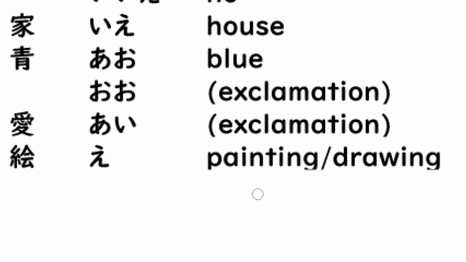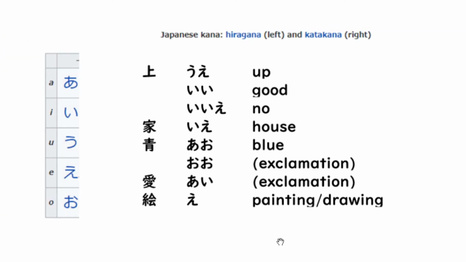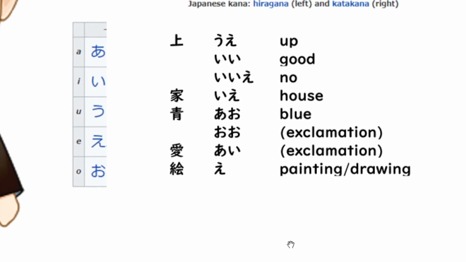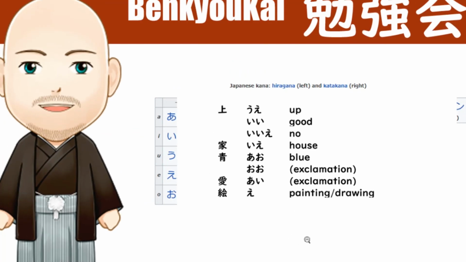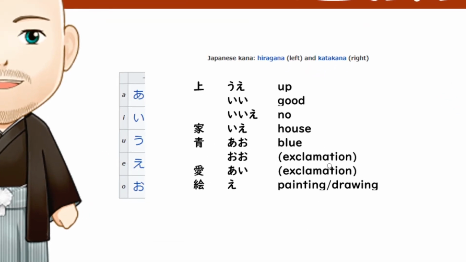I wanted to say picture, but if you say picture, it could give you the image of a photograph, and photograph is another word, so I don't want to get that confused. So let's just remember that e is for painting. If you want to be a manga artist and you go to school here, it'll come up a lot in terms of explaining your picture and what you work on. So that was fairly quick. Go ahead and do a screen cap of that if you want to review these words in the future.